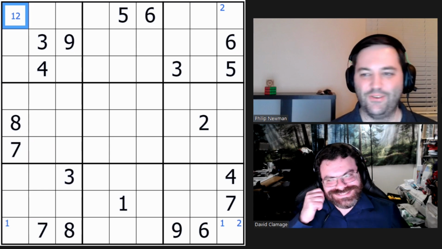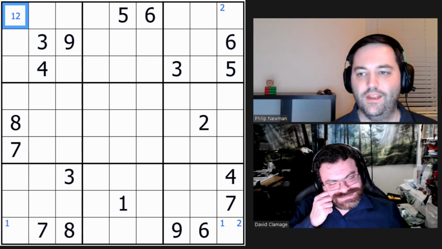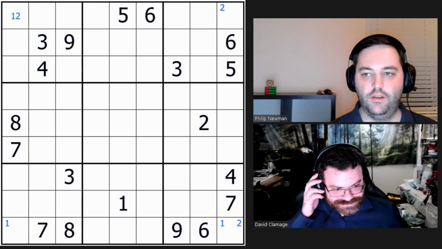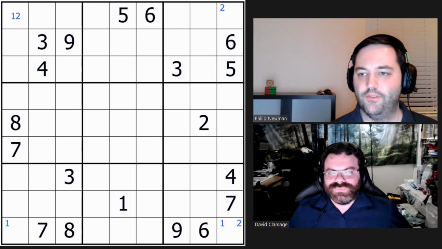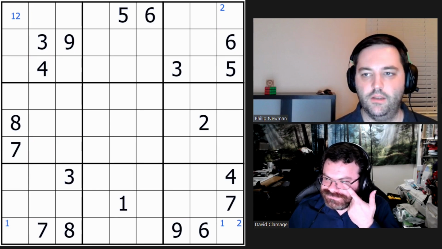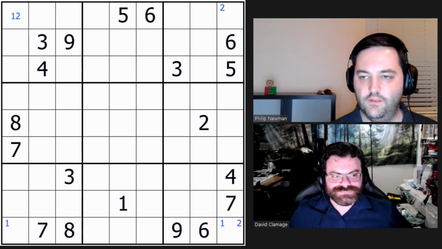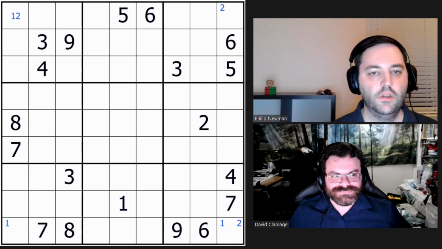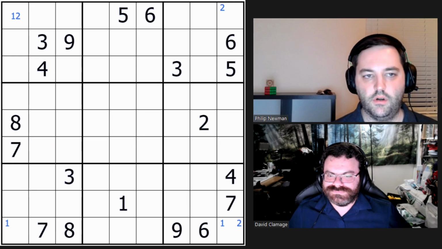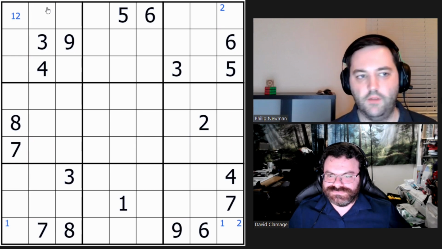Good question. So this is what I came up with, and it seems to work in the examples I've tried it in. This is definitely an area that needs more exploration. But it seems to generalize any continuous nice loop, even ALS nice loops, like the ALS XZ ring, using set. So let's put our weak links in blue, say.